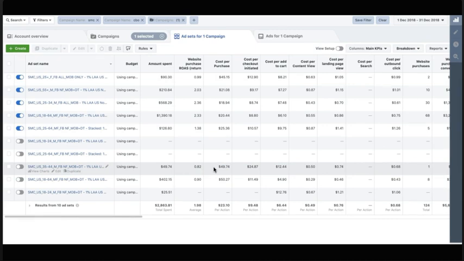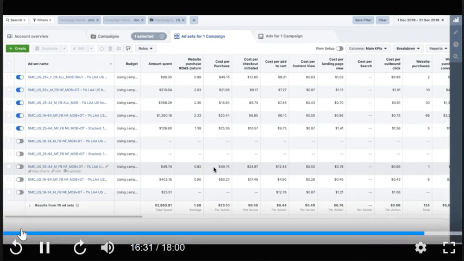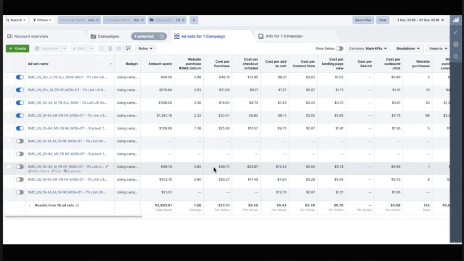Get used to how the ad set needs to be handled, how to pull out bad ads based on performance. So for example, I know if I've spent more than $10 without an add to cart, I pause the ad. If I've spent more than, I think the boundary is $12 without initiate checkout, I pause the ad. If I've spent more than $20, $25 without a sale, pause the ad. Because I know the cold ad sets here are bringing in sales, and then I'm making decisions to offset that.